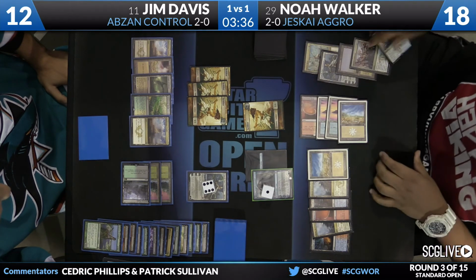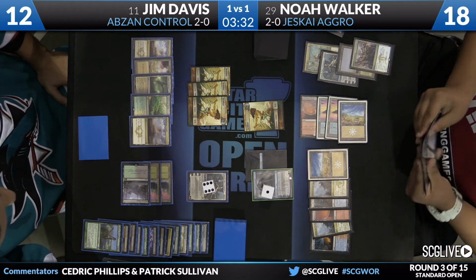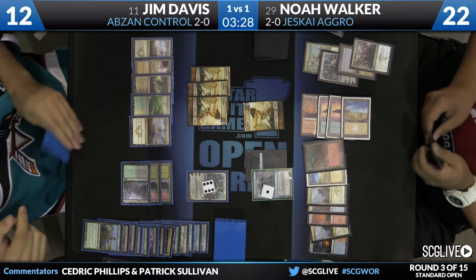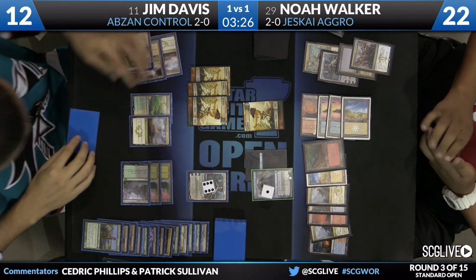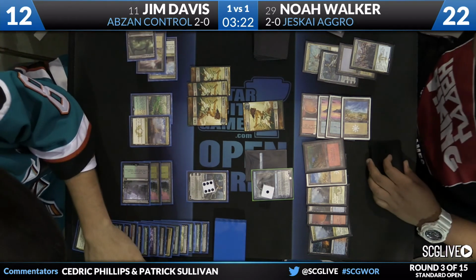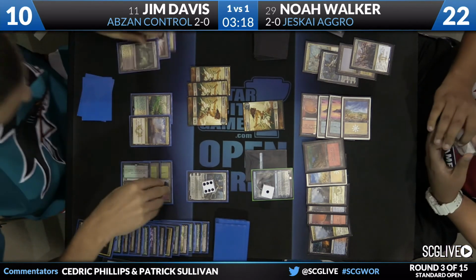What's next here for Noah Walker? Looks like he's going to flash back Ochai's command. Needs to get it even deeper into his deck. There's a mountain. Pass the turn back. Davis with Obzon Charm. He'll give it a spin. Pay 2 life. Draw 2 cards. That will resolve. Davis down to 10.